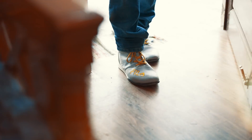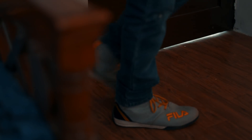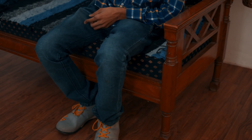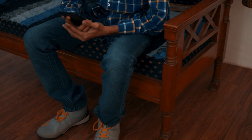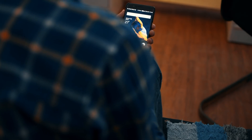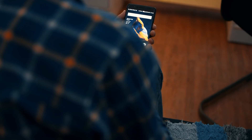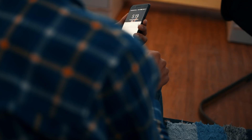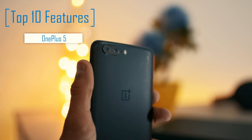Hey, what's up guys! It's almost more than 5 months since OnePlus 5 launched, and this is seriously my best and most favorite device of 2017. This device was launched with Android Nougat, and now it's starting to get Oreo beta updates. OnePlus officially launched beta version 1 on their website — you can manually flash it — but there's also a beta version 2 which has been leaked recently, and that's what I'm currently running, which is slightly better in terms of features.